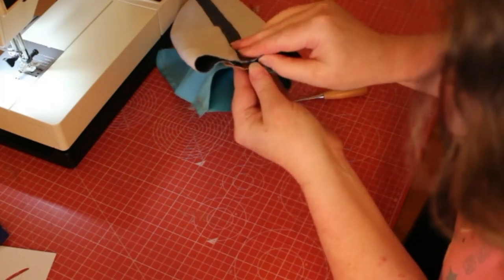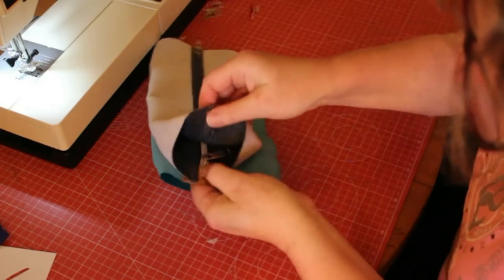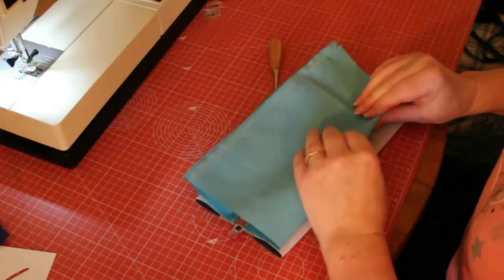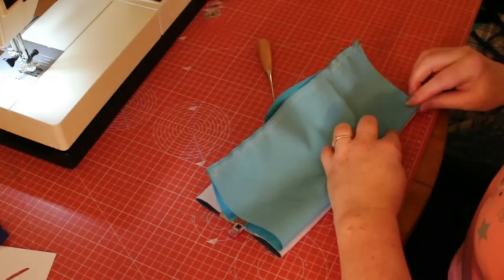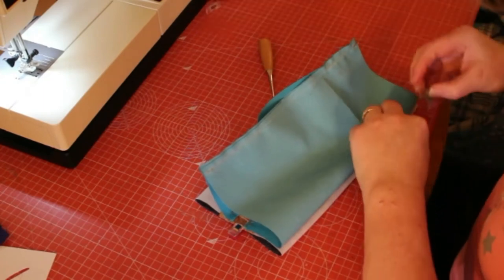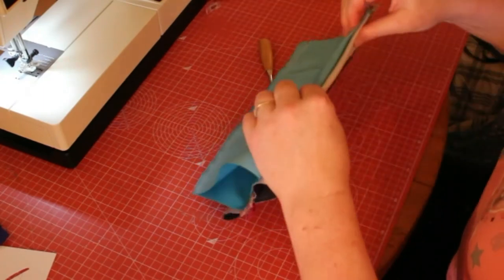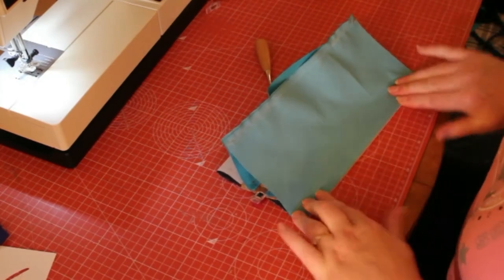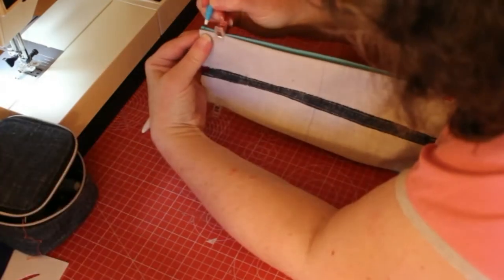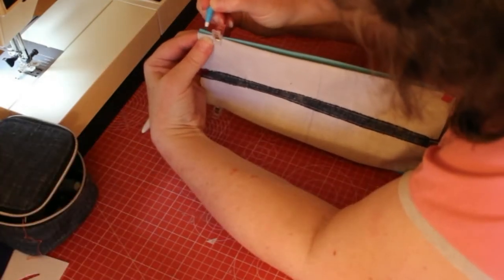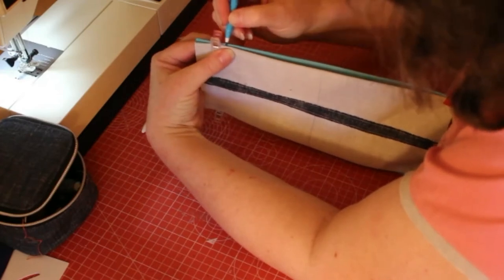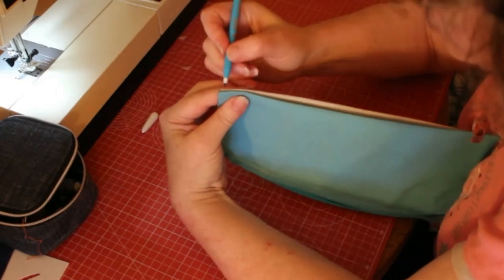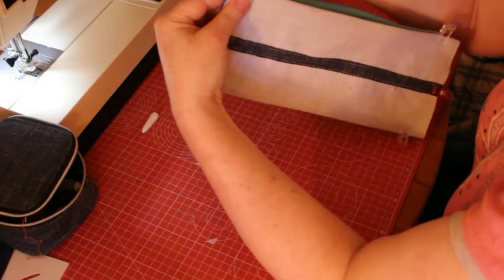Take the center of the zip and align the center of the base of the bag with it, where I joined it earlier. Do that quite slowly, same for the lining. Center it on the zip and clip it in place. Here I'm finding the center where I can mark up for the box corners. Mark it quite a distance down so I can line it up with the stencil.